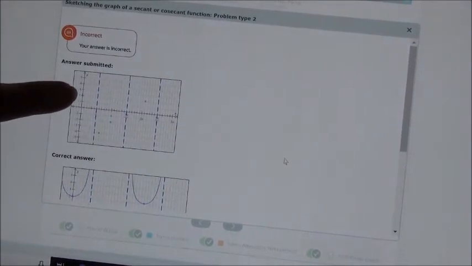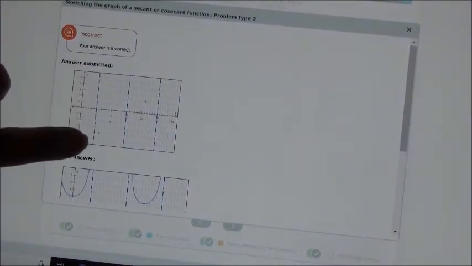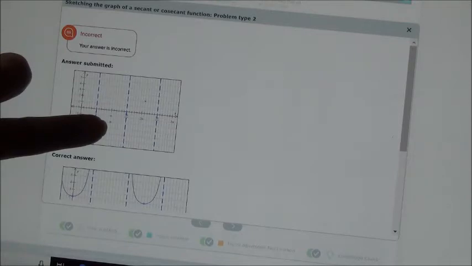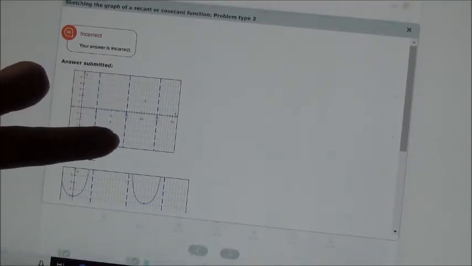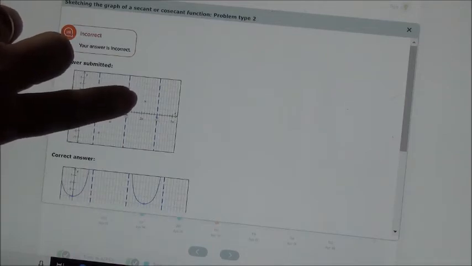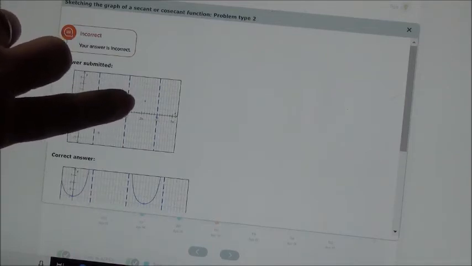And so you had the point 0.02, you had your asymptote at pi over 2. Not sure what that mark down here on the bottom is. Then at pi, you were at -2. You had your asymptote at 3 pi over 2. At 2 pi, you were a little bit off when you clicked on that. I think you just accidentally clicked one space over.